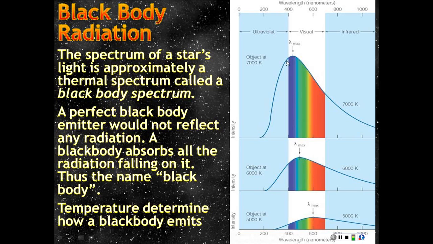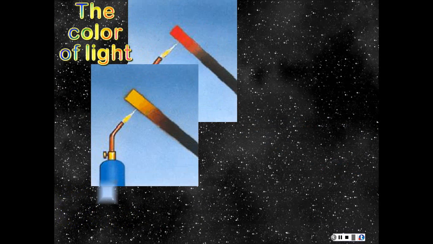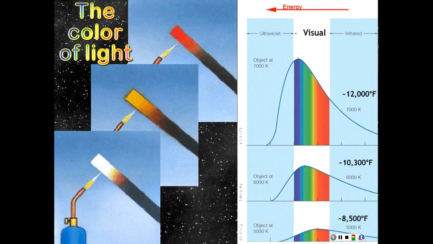If I go to 7,000 Kelvin, I've now got more blue light than red light, but I still have all of these colors, so as you mix them together, it'll be a bluish white. And down here, where you've got more red light than blue light, it's going to be an orangish, reddish color. And so this is how we compare these in terms of thinking about the iron bar and heating it up. As it heats up, you go from something that is reddish to something that is yellowish to something that is whitish.